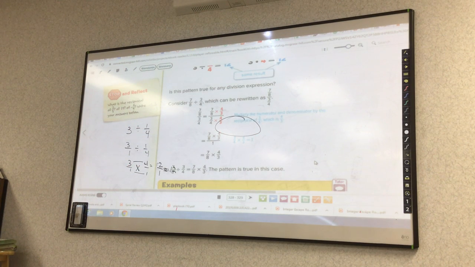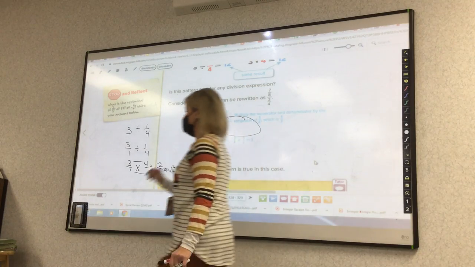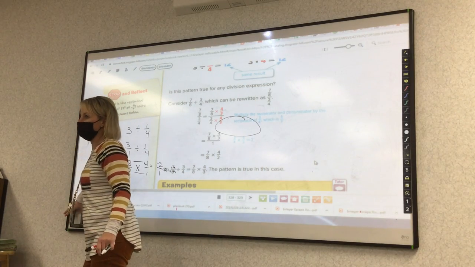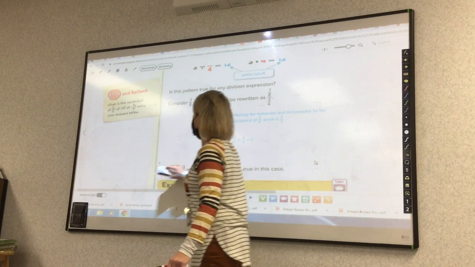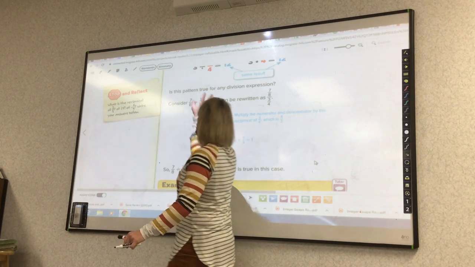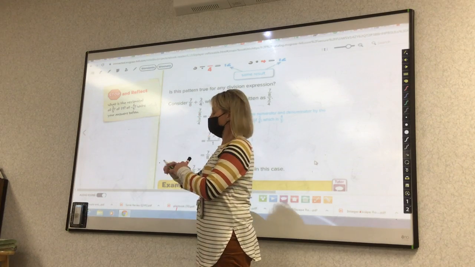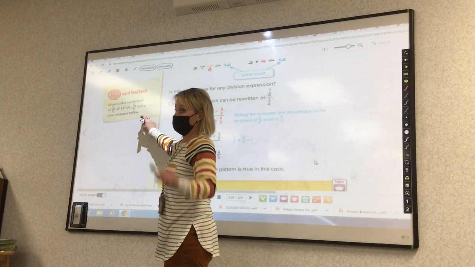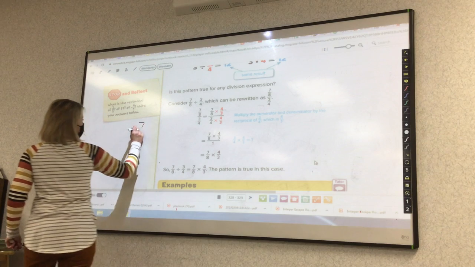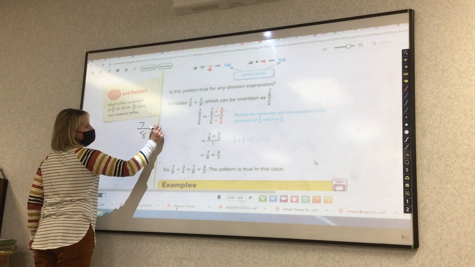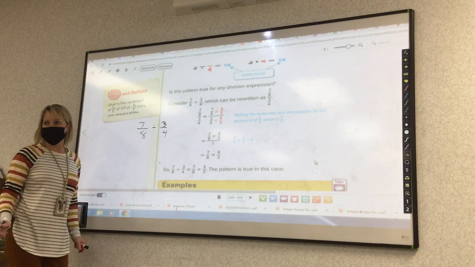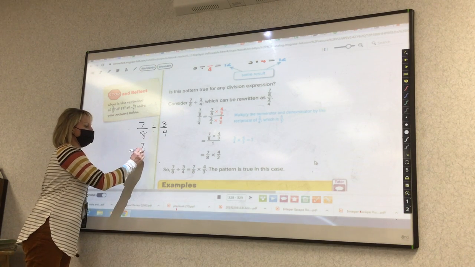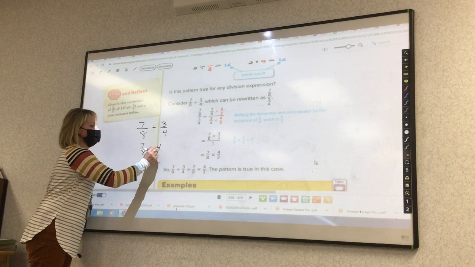If we have, for this example here, 7/8 divided by 3/4. I need eyes on the board here. 7/8 divided by 3/4. Don't write it like this. You would just write it up and down, right? And I want everybody to do this because I want to see this on your paper. I want to see 7/8, and this is the one time I really need to see it, divided by 3/4. You're going to write the original problem. Then you're going to do the keep, change, flip.